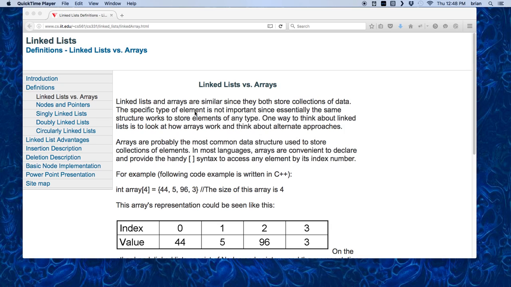The main reason that they differ is they really have a behavior difference and speed difference doing different types of functions in your programs, and so that's where you really want to look at when you would use one versus using the other, and then we'll talk about that in just a second. First, let's talk about how they are structurally different.